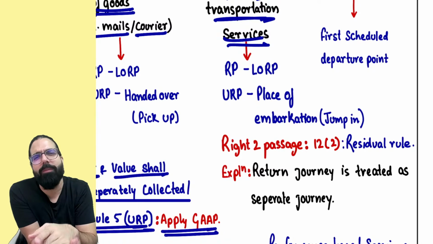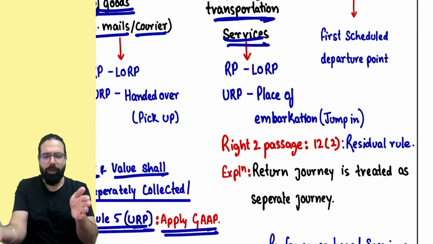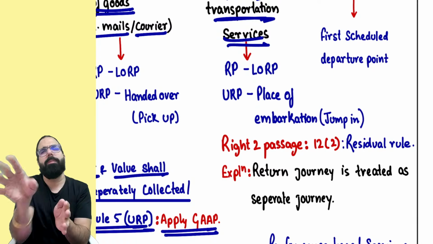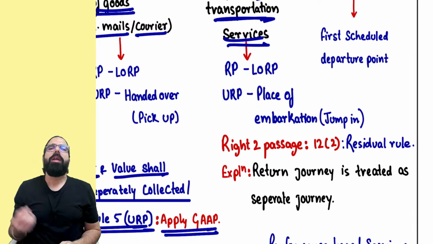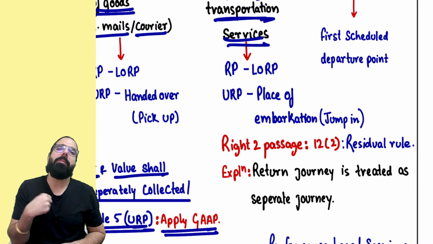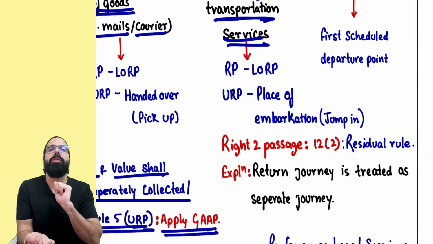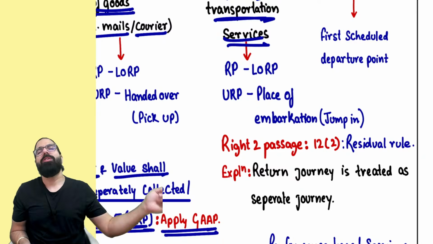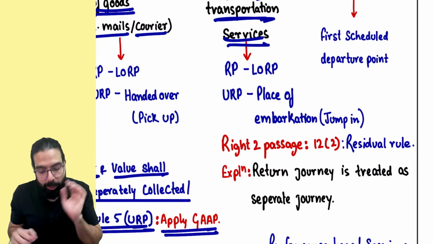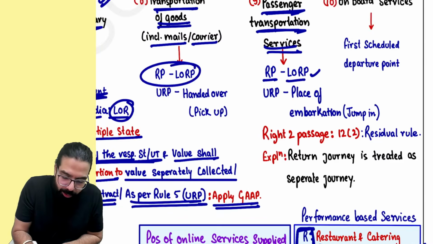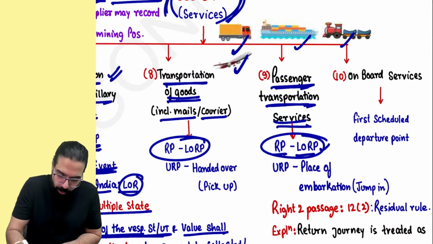They will not see where I am going. They will always see the location of the registered person. The ticket can be from Karnataka to Delhi, Delhi to Assam, doesn't matter. But if Indigo Airlines sold me a ticket and I am an unregistered person going from Karnataka to Delhi, place of supply is Karnataka. Delhi to Karnataka back, place of supply is Delhi. Always remember one thing, whenever they are giving to a registered person, it is always the location of the registered person, whether it is goods or passenger.